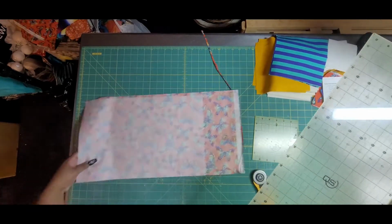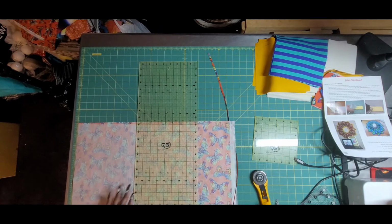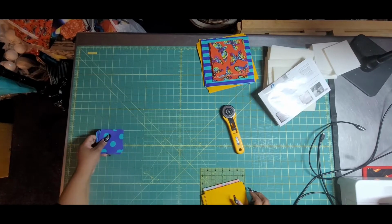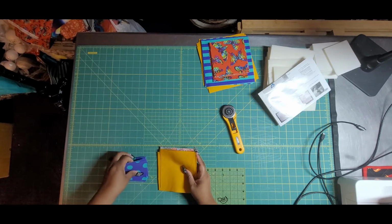But really, you basically are fusing down a piece of applique onto this foam, and then you stitch around it, and then you fold it over and stitch it. That's really what it is. So here's where it gets good. I was just cutting out the pieces before, but let's look at this.